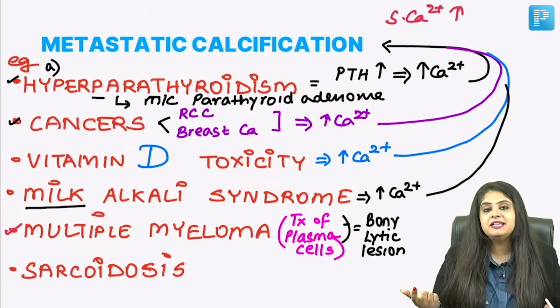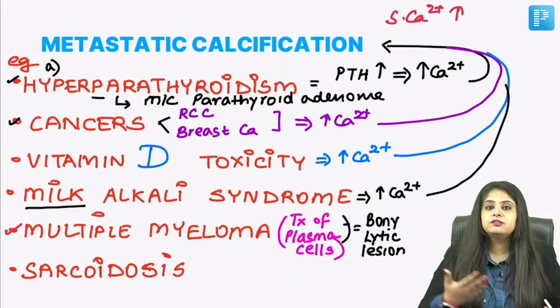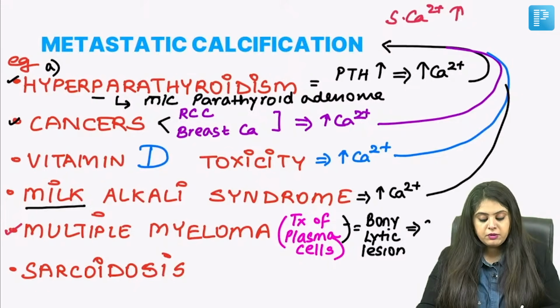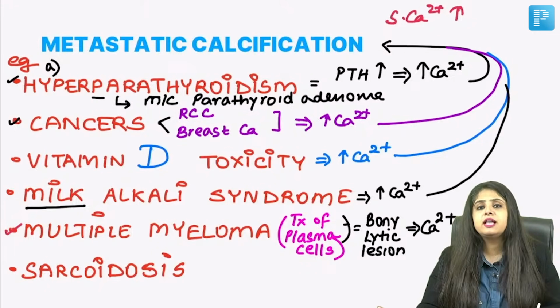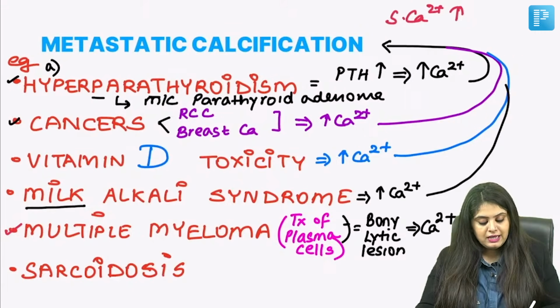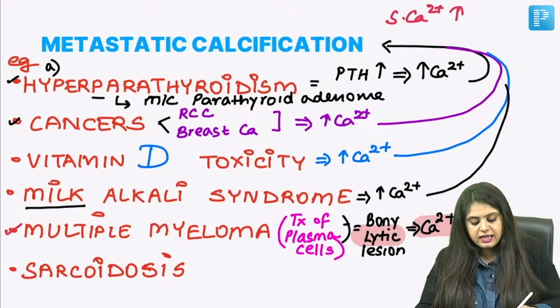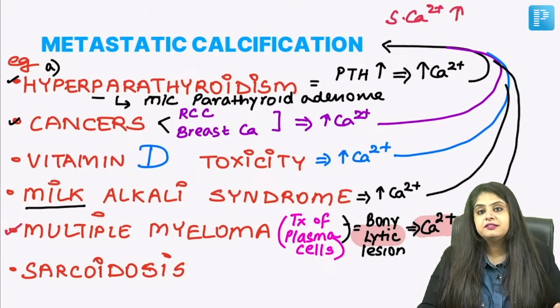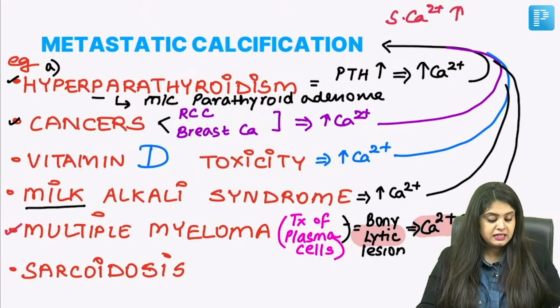When you read with me later, a patient will come to you, and on the patient's x-ray you will see all the bones are breaking. When the bone breaks, what will come out into the blood? Ma'am, bone is very rich in calcium. If the bone undergoes lysis, the bone will break, and the calcium levels will increase in the blood. And when calcium increases, what calcification does it cause? Metastatic calcification. How easy! The last one.